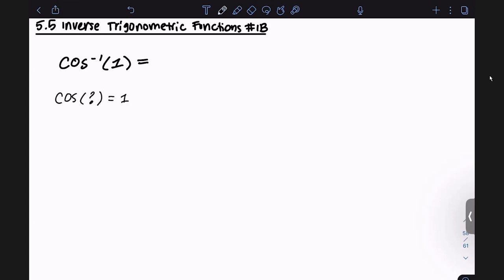And the reason we can write it this way is because if you recall normal functions, for example, let's say you have f of x and the inverse of f of x. In f of x, in your regular function, if you put in x, you're going to get a y value. In the inverse of that function, it basically just takes in your output, your y, and returns to you your x. So same thing over here.